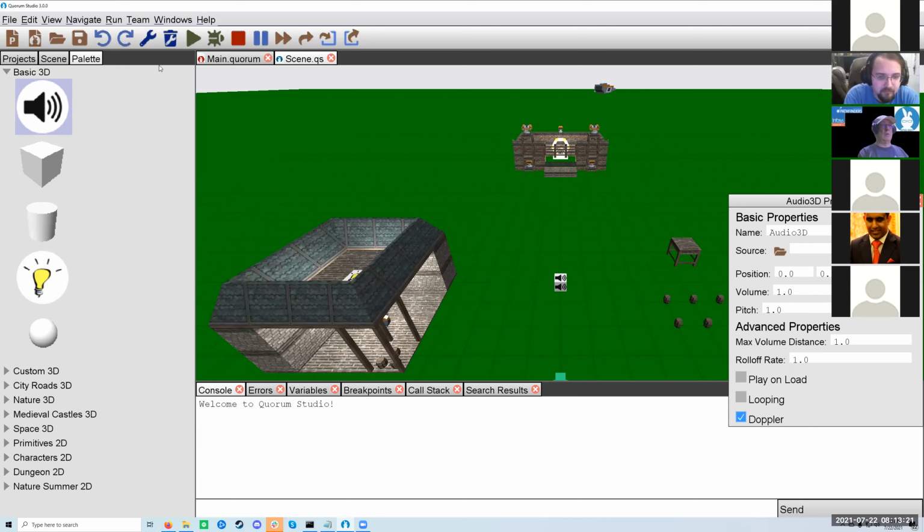Basically, the gist of what I'm getting at is even though we see this cube here, the big thing is this is just to make it so that when you are editing the scene, you can see where that is. You can find it, you can click on it. If you're using your sight to visually scan the scene, you can see where the sounds are. You can go and find it and manipulate it. But when we run the game, this box won't be there. This is just a placeholder that makes it easier to see things in the editor.